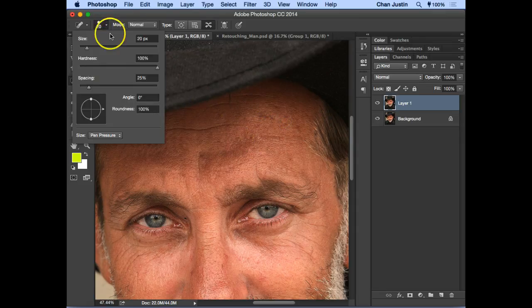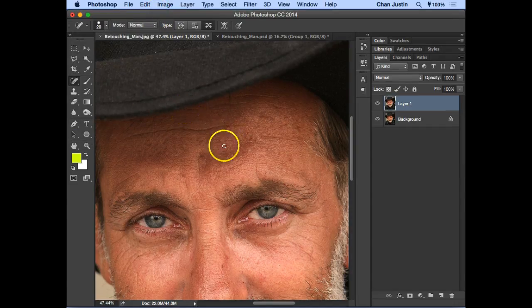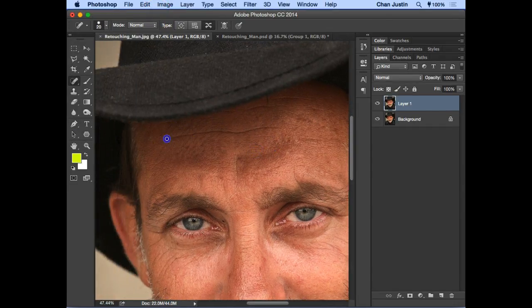Hardness should be 100, correct. Because I'm using the pen, it's very easy for me to draw according to the wrinkle's line. Do you see that? For you, you might need to do part by part.